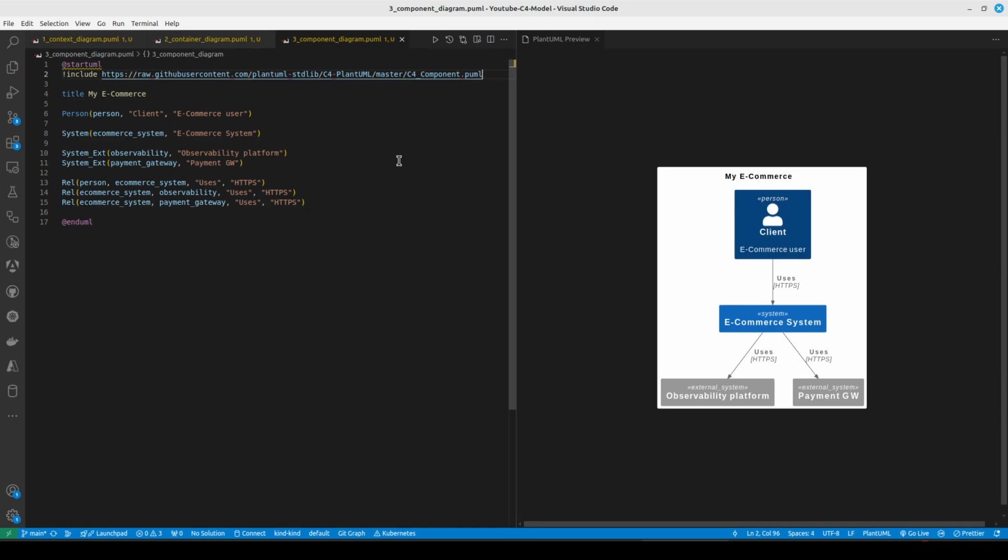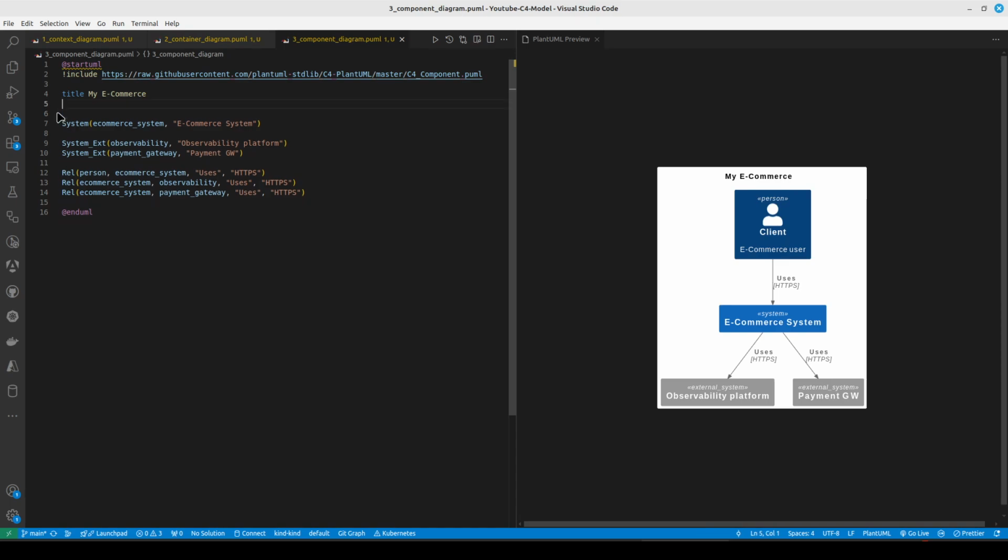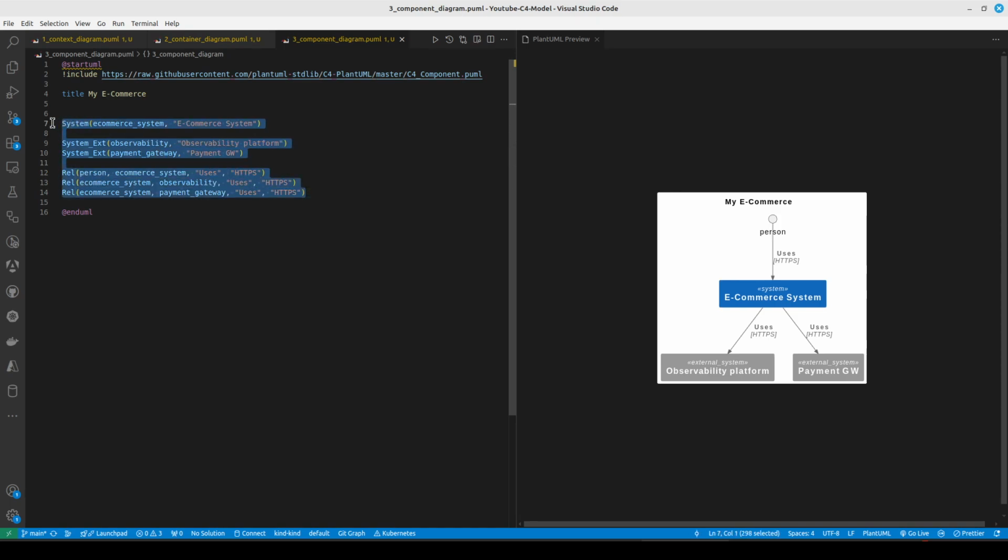Now, as I told you, we are going to zoom in into a container and we'll see each individual component. Here we are going to abandon the client since we are just zooming in into a component. So let's say our farewells for now to our person. I mean, I can just start from scratch, probably the best.